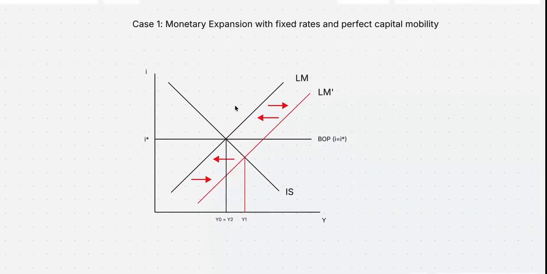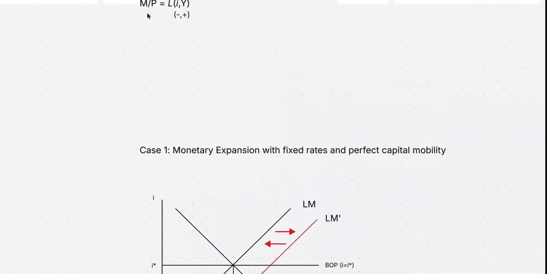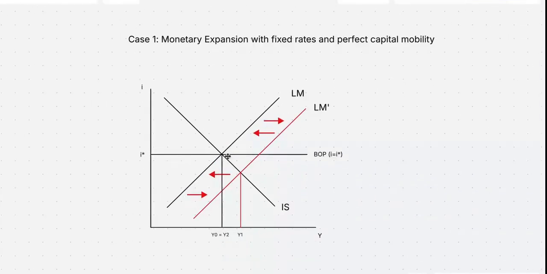scenario where the LM curve shifts back. So because the money supply decreases, then the interest rate will go back up and then output will go back down. And we end up back at the same spot we were at in the first place. So we can see that initial output or income will equal the stage 2 output or income. And so what we can conclude here is that because we end up in the same spot as we did in the beginning, well, we can pretty much conclude that the expansionary monetary policy is completely ineffective in this case.